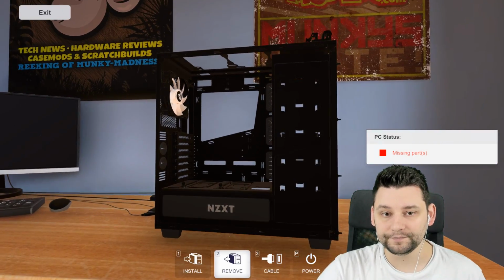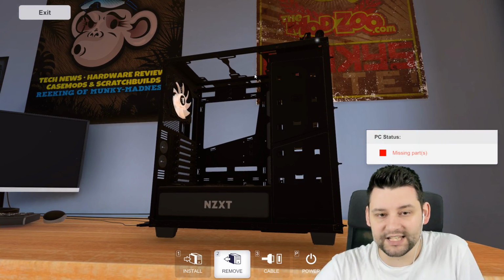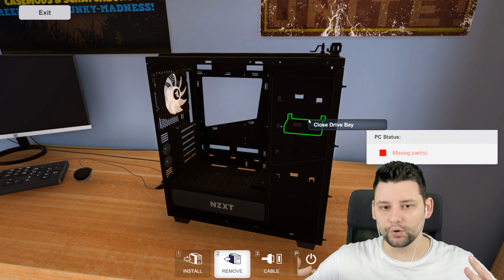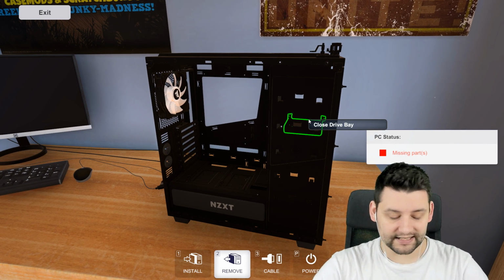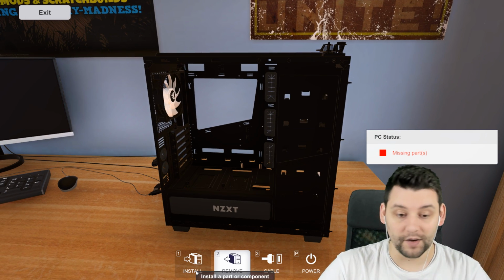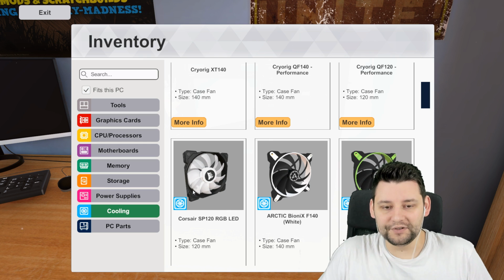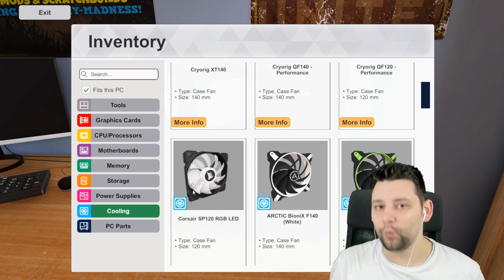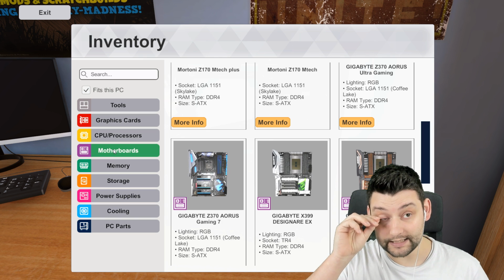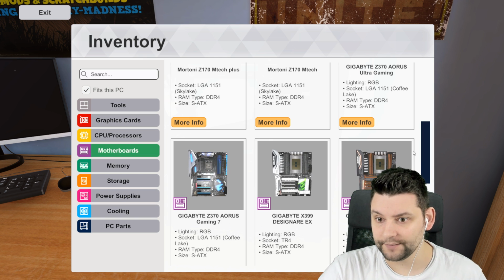Right, we got the fans in. Now, I do have a big radiator at the top there, which is like a liquid radiator kind of thing, which cools the processor. But we'll get onto that a little bit later. So the first one we should add in next is the motherboard. Now, they had the one fan. Are they going to have the motherboard? Let's find out now. This will be really interesting.